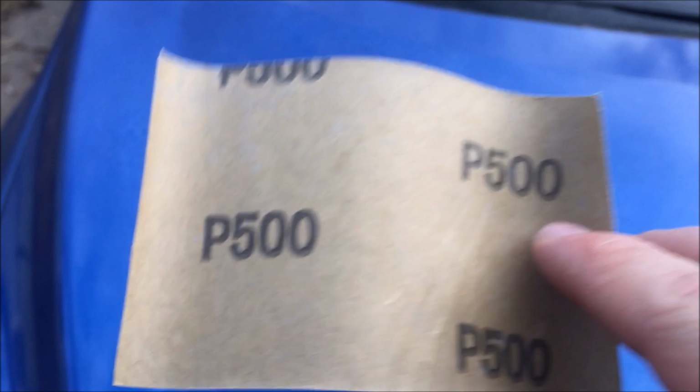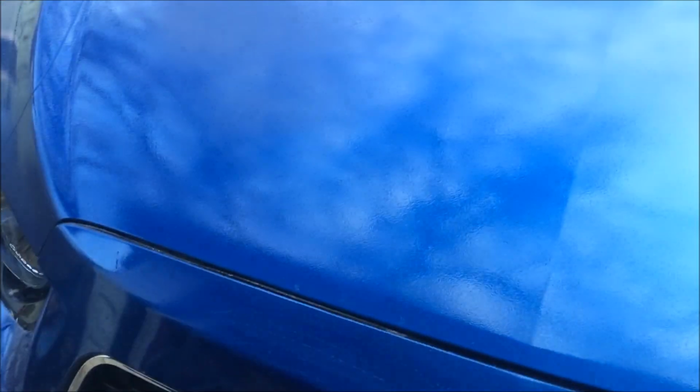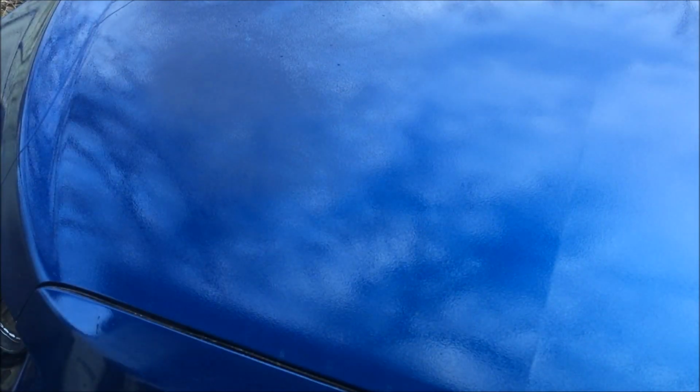Basically, to start, we can use 400 to 600 grit. Never go below 400 grit because it's going to scratch the clear coat. It's going to leave deep scratch marks. So now let me just get started with this area here.